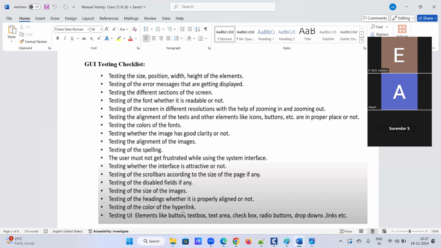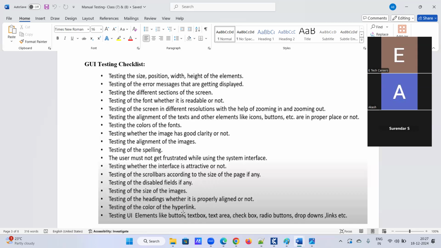I think you may observe this kind of thing while using Google. It should be in different fonts and different colors. Once you click on it, it turns into another color. For example, with Google links, first you click on it, it is blue in color, and you enter into that. When you go back and see it, it should turn into another color.